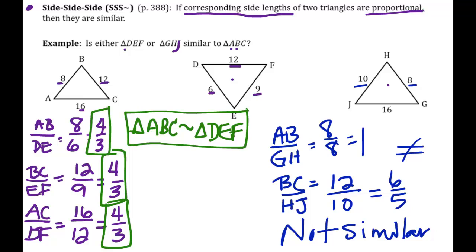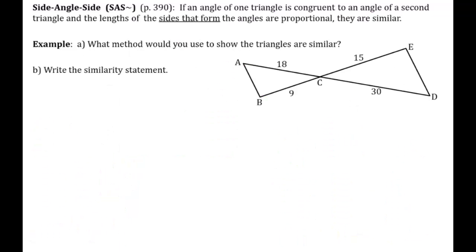You have to be able to prove the ratios of all corresponding side lengths. Okay, you have to prove that all three over here. Look at the first one. We did all three ratios. So if you're going to prove to me that two triangles are similar by side, side, side, I want to see 3 ratios, and they better all be the same.